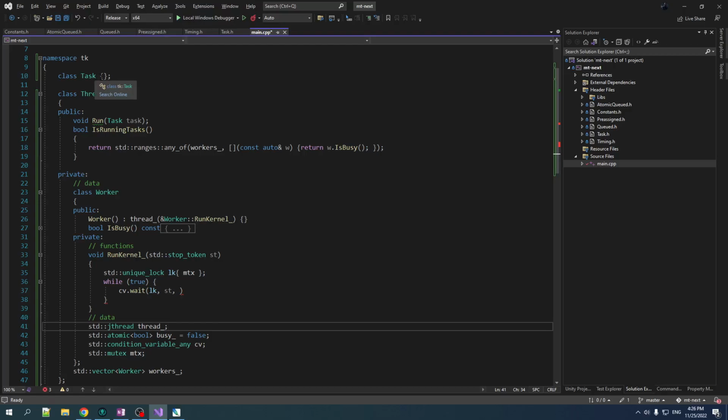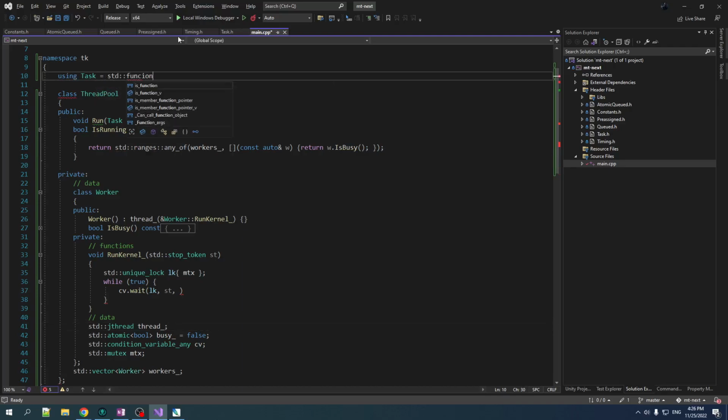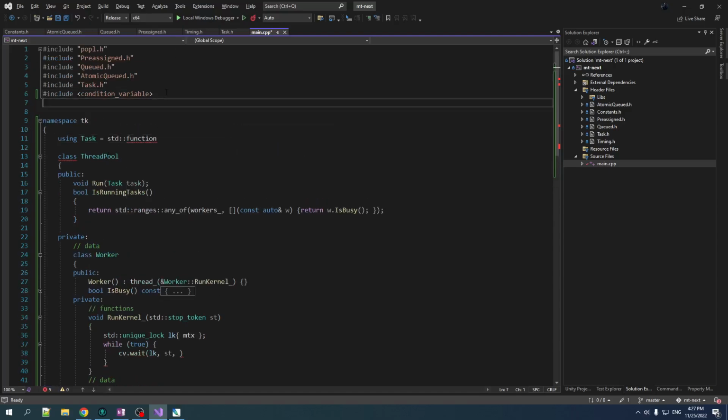What is a task? It's just a function, right? It's just a function that we can call. std function? No takers for that? Okay. Include functional. How about that? And we have to unify, because this is generic, our worker has to be able to run all these different tasks.